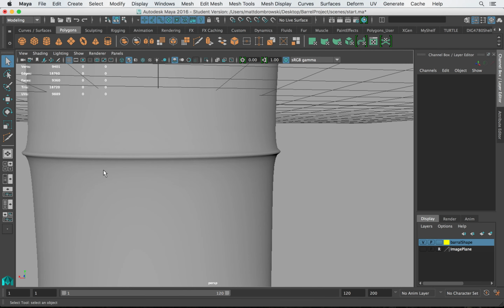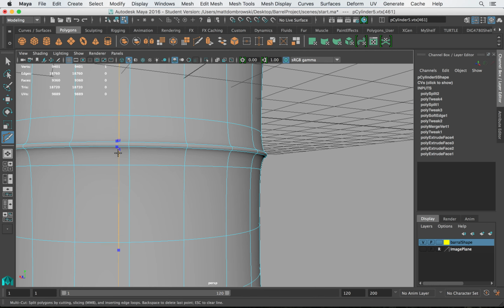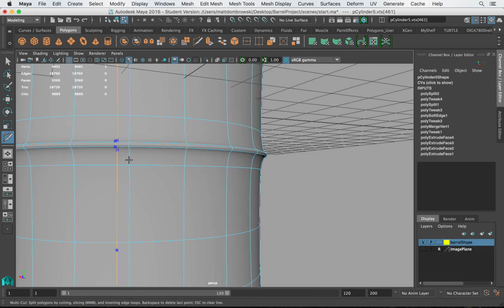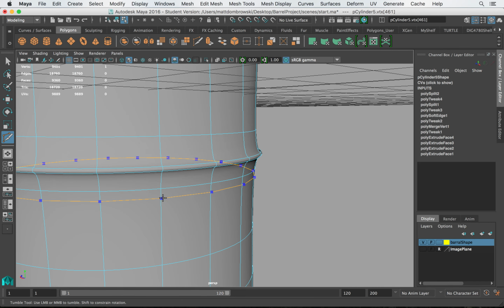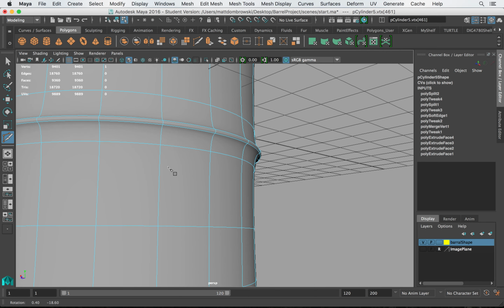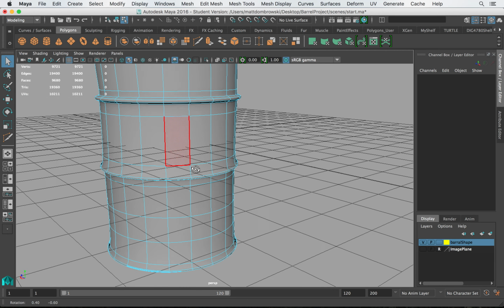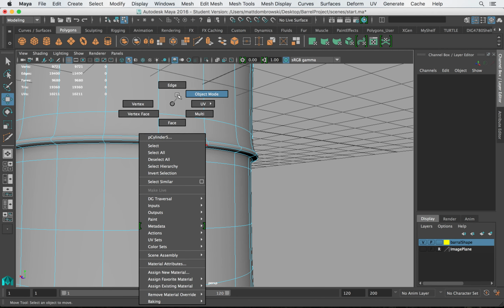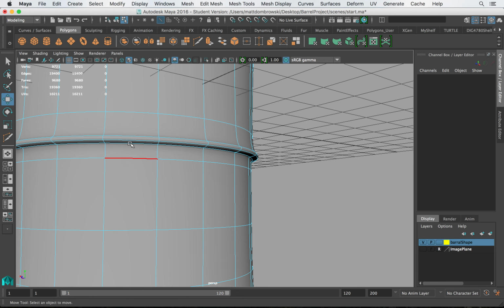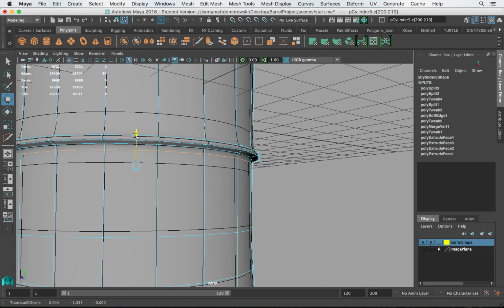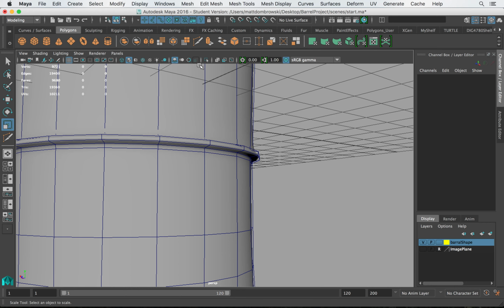It darkens it up. I'm going to do the same thing down here, and you don't need to have your shell mode on. You can just work in regular mode once you get accustomed to what you're doing in here. So you can see right there, yeah, that's definitely a lot nicer. And again, remember we can select edge loops by going to edge mode and double clicking. It may get a little difficult when you start having more than one edge, so just keep that in mind. You can see here I actually had a little hidden edge that I must have put in. So I'm going to continue to work on that and keep adding the faces.